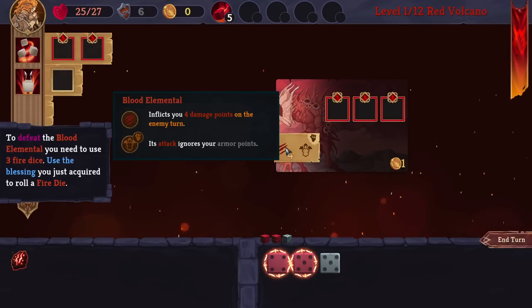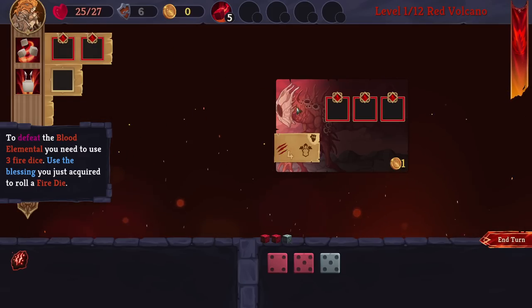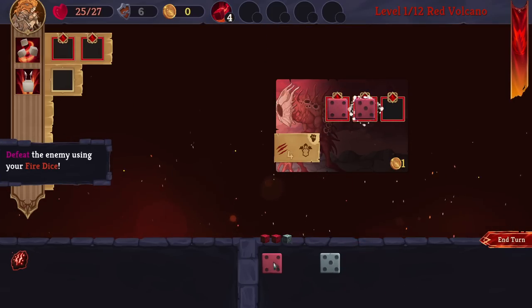All right, what's your deal? Its attack will ignore your armor points. You need 3 fire dice. Use the blessing you just got. Where is it? Up here. Oh no, that sound too. All right, get wrecked.